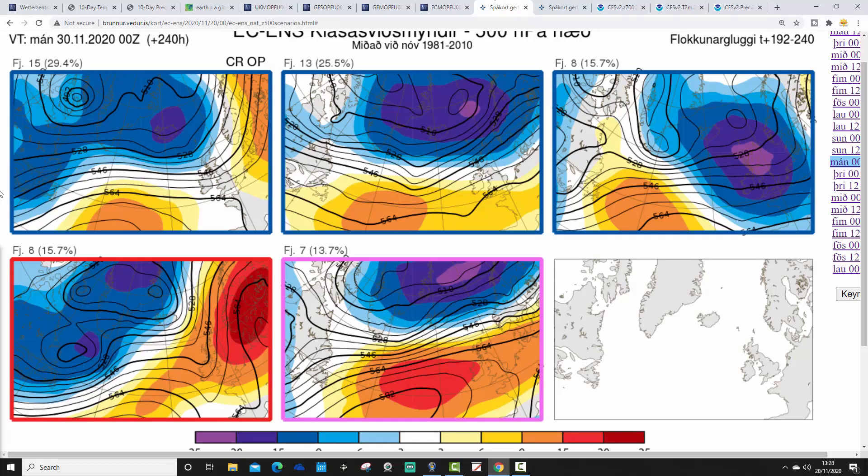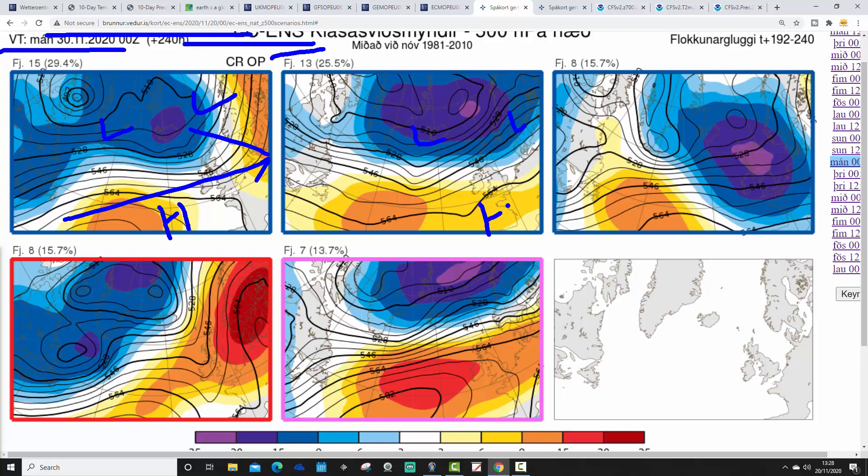These are the options on the table for the ECM ensembles today at day 10, which gets us to the 30th of November. We have 15 members with low pressure to the north and high pressure to the west, bringing in westerly winds. 13 members show a very similar pattern — low pressure to the north, high pressure to the south, winds in from the west. 8 members have deep low pressure over the top of the country bringing lots of wet and windy weather. 6 members show a Scandinavian high — now, yesterday the majority of ECM ensemble members around day 10 were actually favouring higher pressure to the northeast. A big flip has taken place overnight with the ECM ensembles, which is indicative of what's going on at the moment — possibly due to a lack of observational data from aviation with the lockdowns, though model reliability has been very poor over the past few weeks.